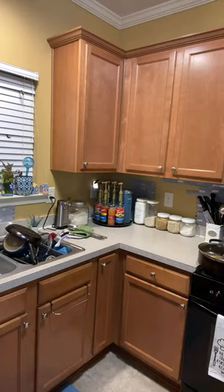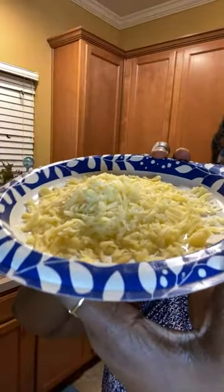Yeah, it's cheese, but it's a smoked cheese. I'm going to put it up closer so you can see how it looks. It looks like mozzarella.